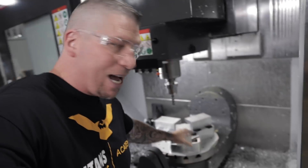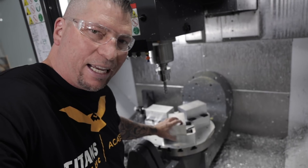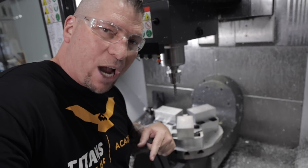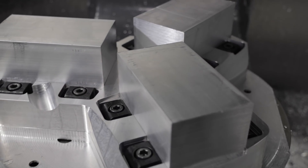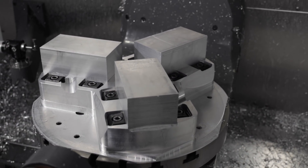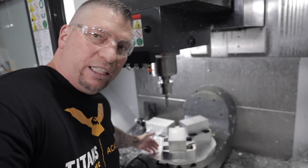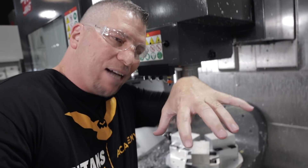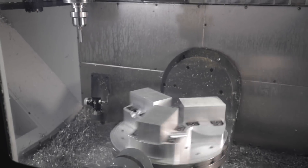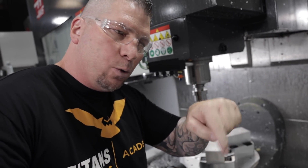Down here is a fixture plate — a Mighty Bite fixture plate that we created and posted on Instagram, and now we're actually running the job. We've got three parts that spin on the fifth axis, locking them down with pitbull clamps and hogging off a lot of material. The fixture plate is relieved on the side with spacing, because on a five-axis when we flip it up three-plus-two and index it, we have clearance for the tools to get past the fixture plate and get close to the part.